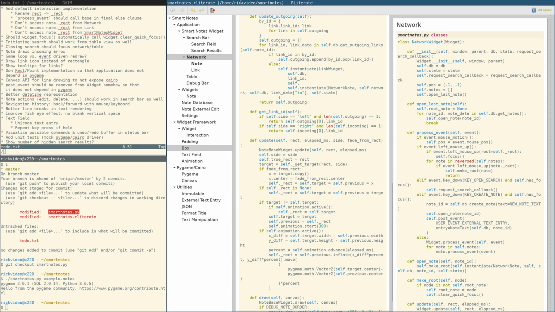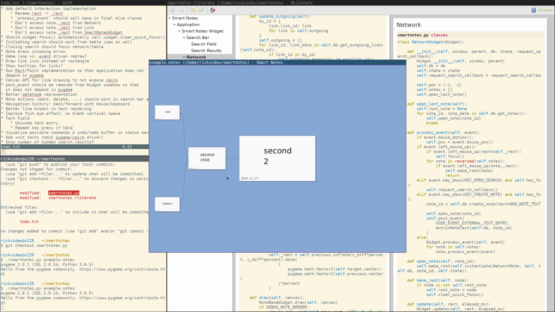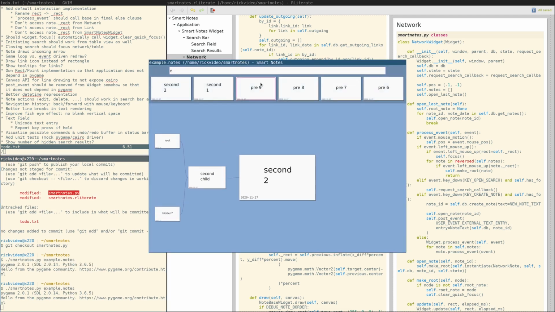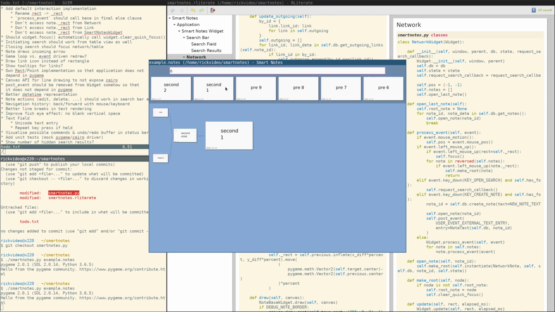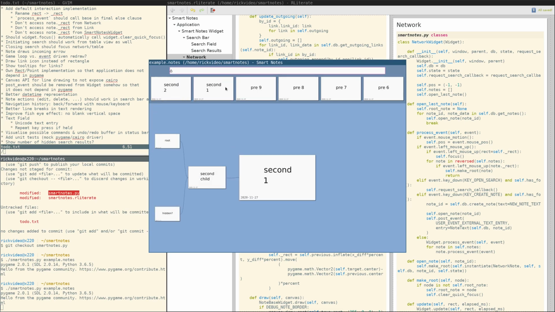Okay, and with this implementation they appear from, I don't know, 0, 0. Yeah, 0, 0 maybe up here. They're very small.